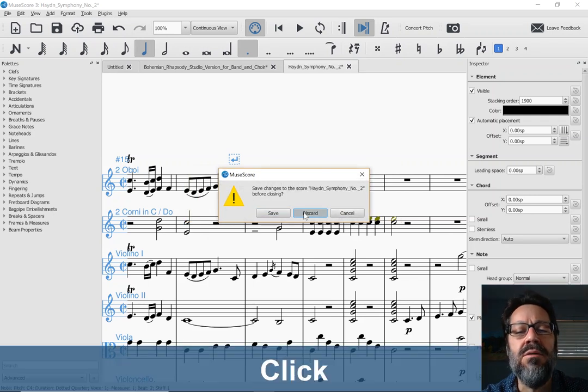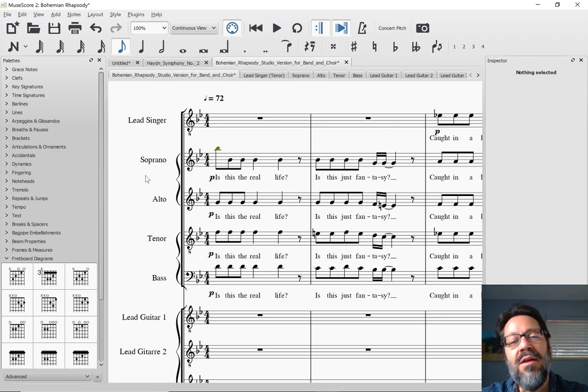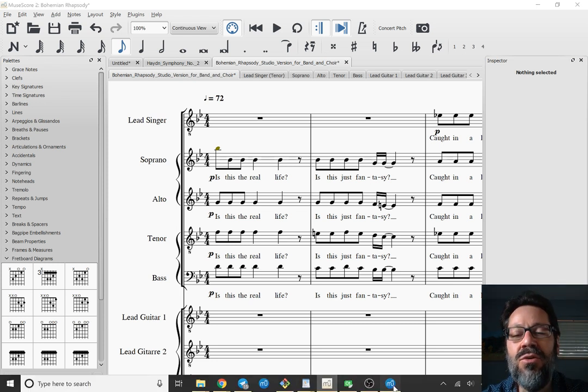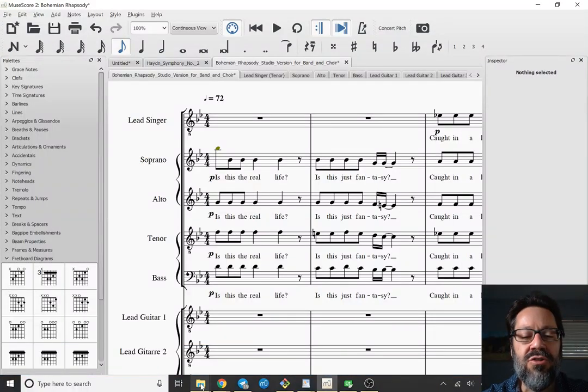So the change that we made for page view, that was mostly Werner's work, doesn't help us in continuous view. And yet, the data structures are still there. We still know which measures need to be updated. And realistically, not the entire score should need to be relayed out. Let me get out of here for a second and load the version where I can show this off.